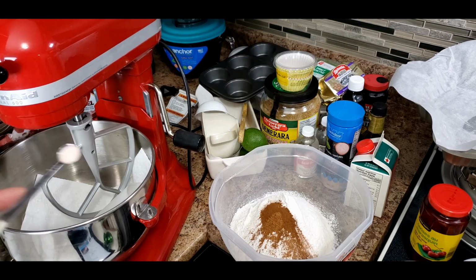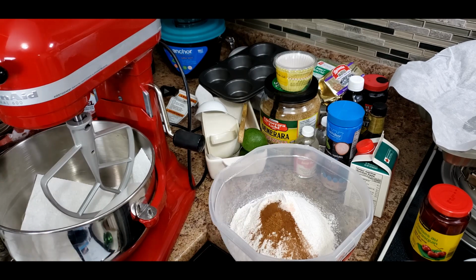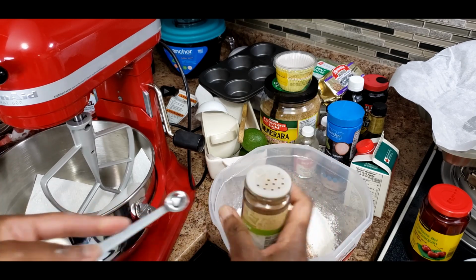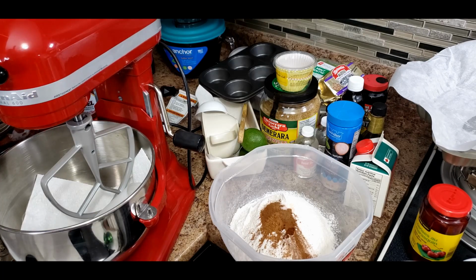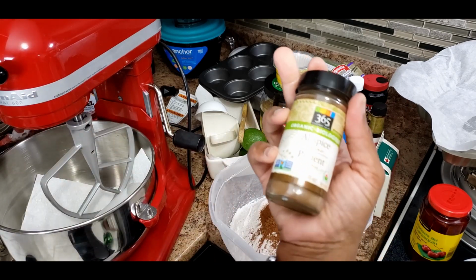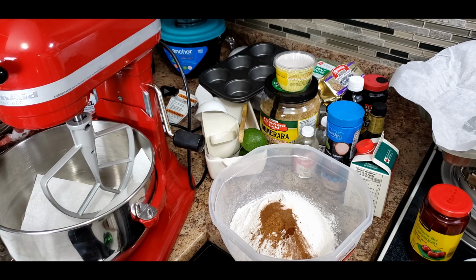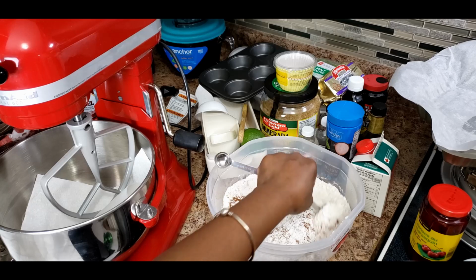And so guys, I'm going to be putting just 1/4 teaspoon of salt, and on second thought, I think I'll just put the allspice, not much, like 1/4 teaspoon. 1/4 teaspoon of clove. And as I said, the allspice I didn't include in the first cake that I mixed, and it tasted great, right? So some spices are optional, guys.